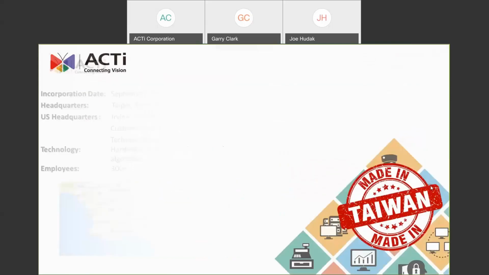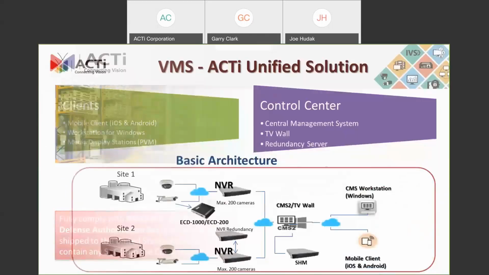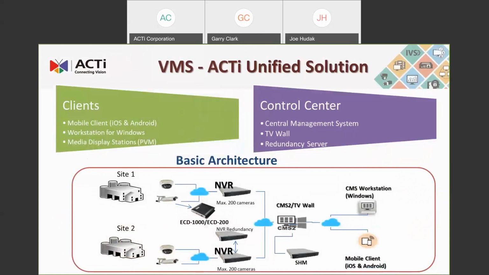So I'm going to go ahead and get this started and talk a little bit about our unified solution. As you're probably familiarized with our ecosystem, ACTi develops in-house its own cameras, NVRs. Depending on the scale, it can go between 4 to 256 channels, our own central management system. And then we do have different types of clients to connect to those NVRs and central management systems. And finally, we have the mobile client app, which is kind of like what connects everything from your mobile device.